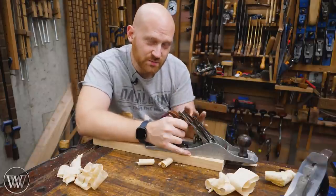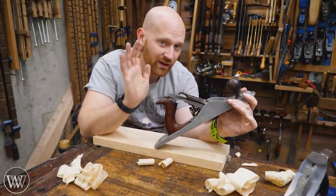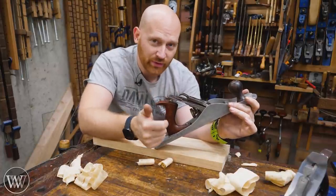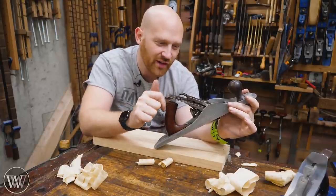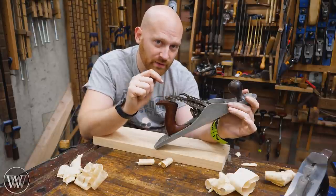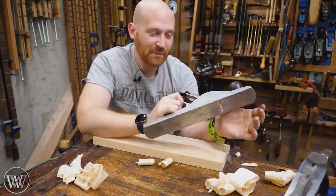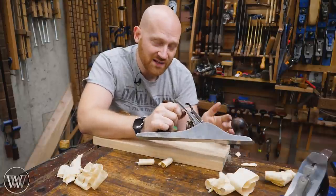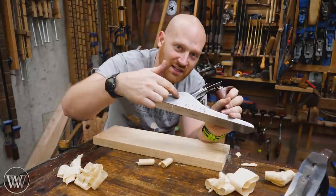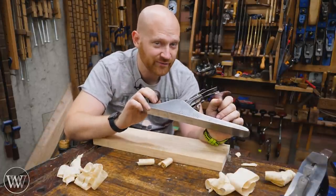So for about 10 years, between 1920 and 1935, Stanley made aluminum planes — for the bench planes as well as some of the specialty planes. You can still find them. They are pretty rare because they didn't sell very well. They sold enough to kind of break even in the beginning, and then they became a money pit where Stanley was putting a lot of money into producing them without making it back. A lot of people like the look of them because they don't rust. A lot of people really don't like the look of them because they ding up really easily. A lot of users actually inscribed their name on the side with a punch. They're kind of a mixed bag for different people.